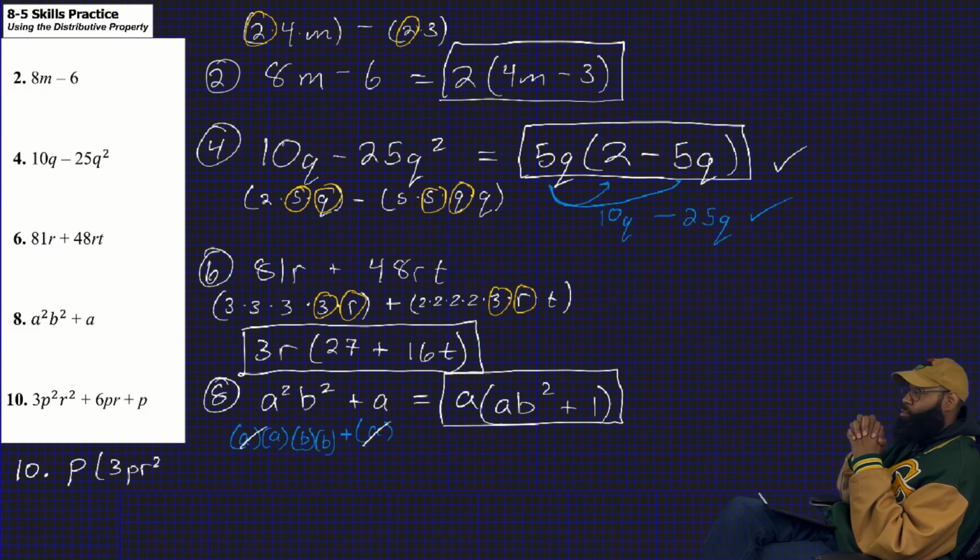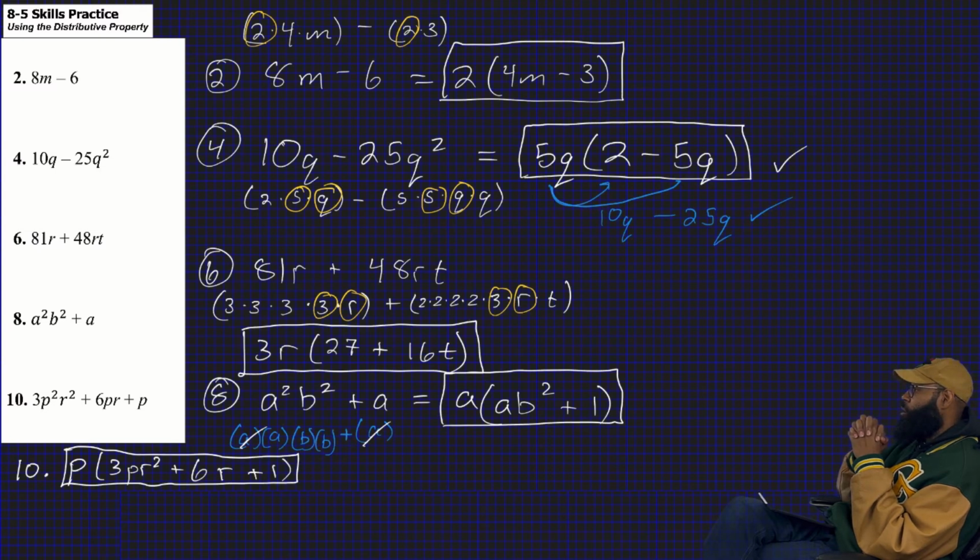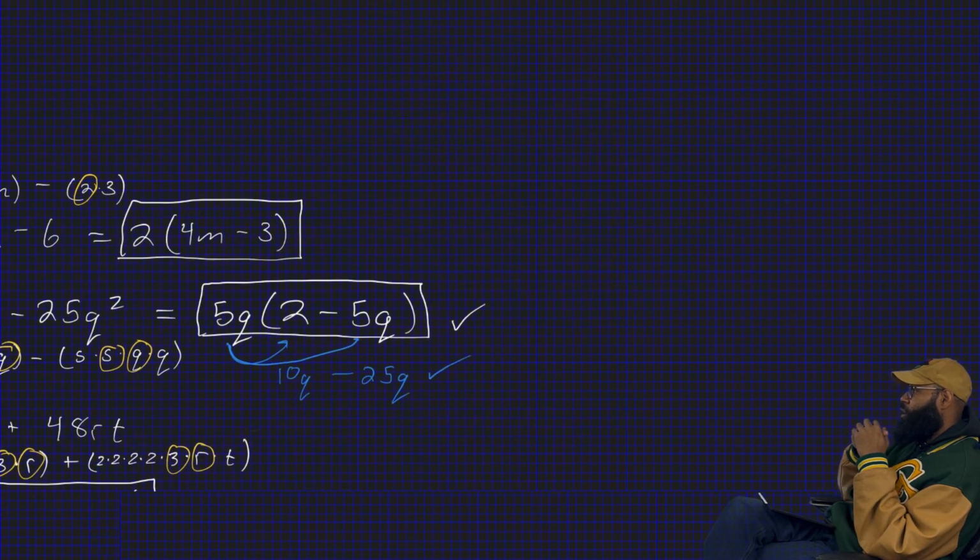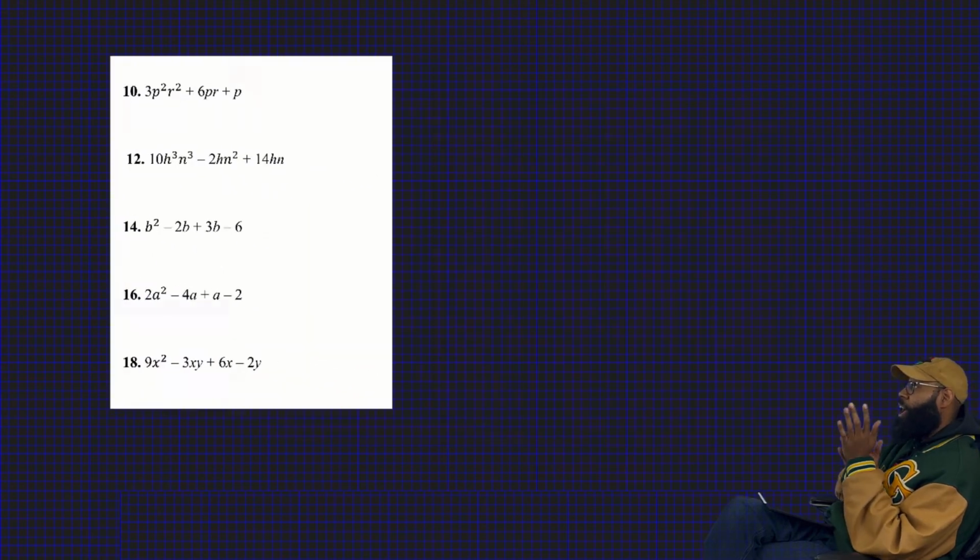So time for redemption, number 10. All right, because I made a mistake on the other one. Looks like I'm taking a p out, and there's a quick box answer. Let's see if we can get a quick check in here. P times 3p r squared, yes, 3p squared r squared. P times 6r, 6pr, and oh, it went too fast. That's why y'all gotta pause it. Pause it and then check. Do what you gotta do. But we got a nice one, guys.